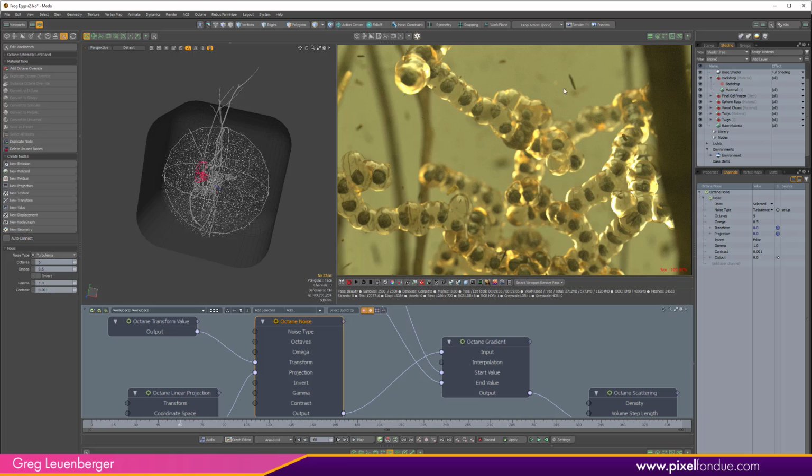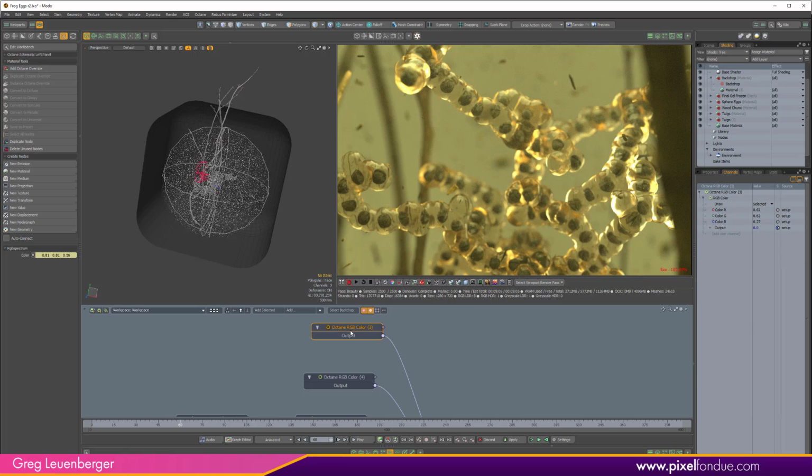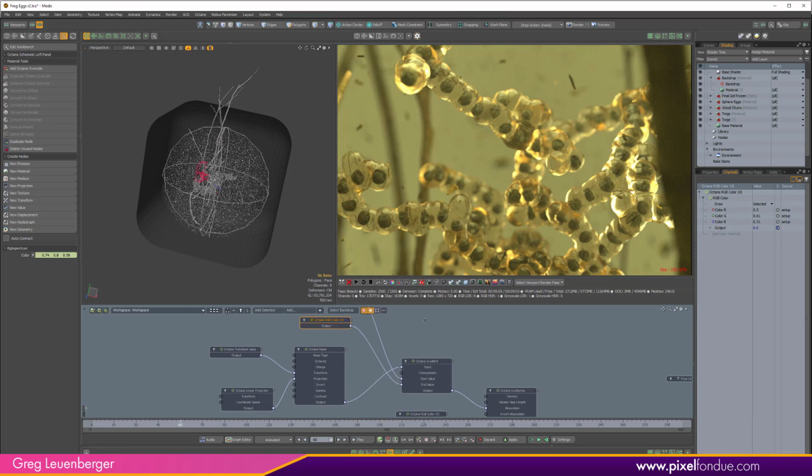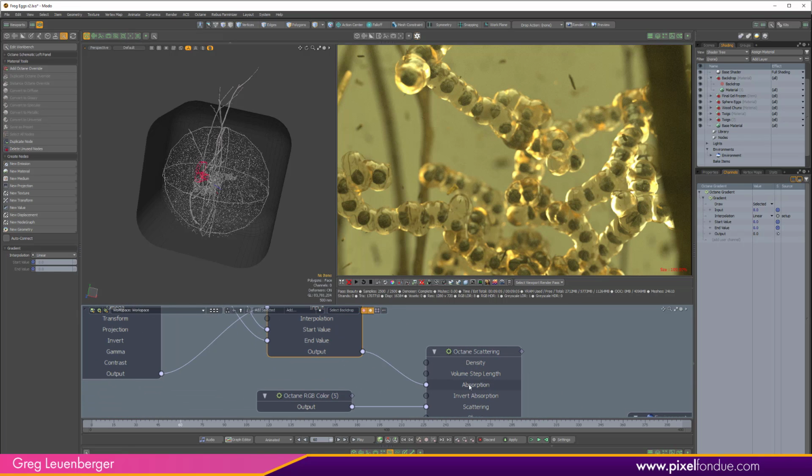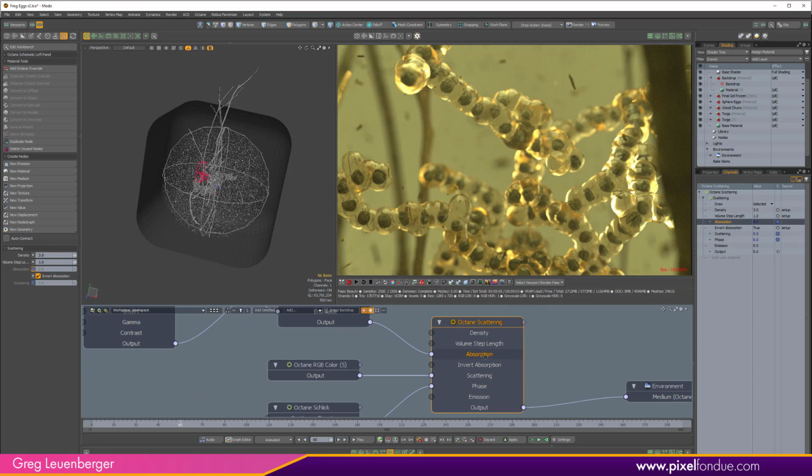So we've got some black and white volumetric noise filling up this area, and the white noise is mapped to this greenish color, and this other one to this slightly more green color, and that is fed into the gradient, which is then fed into the absorption slot here. And then the scattering slot has this one.